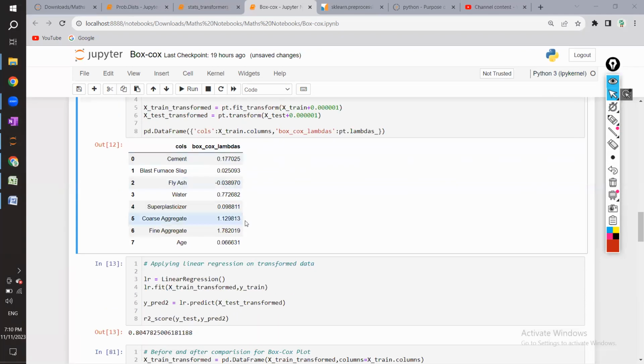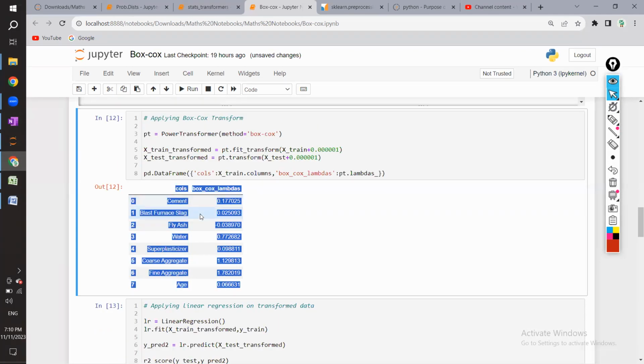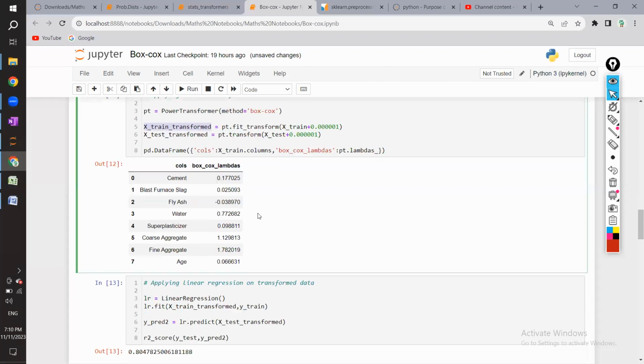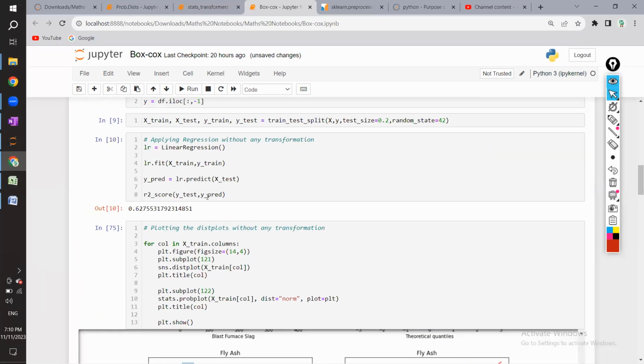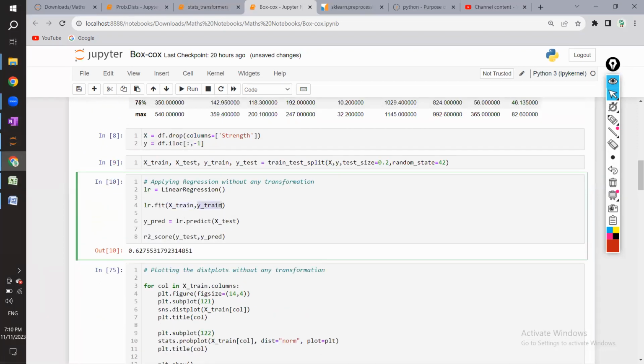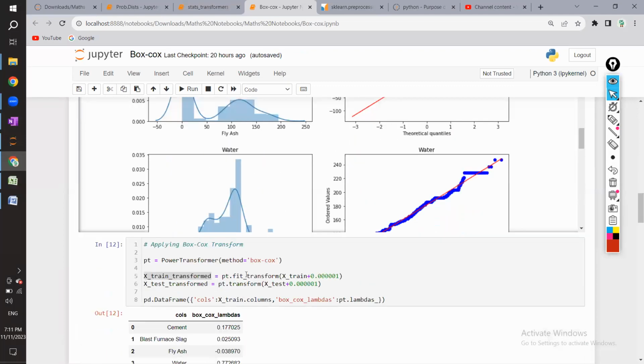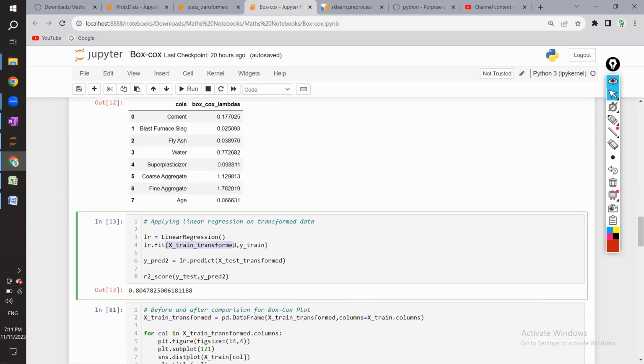Now that this is done, our new data set is X train transform, and we are going to train with that. Earlier, we trained with only X train, and the output column is the same. As I said, we will not touch the output column; it will always be the same. Earlier, without any transformation, we just used X train and Y train and got 62%. Now we have used the Box-Cox transformation and got the X train transformed columns, and we are using those with the same output column. But while predicting, you use the X test transform. Sirisha is asking in which scenario we know which transform is going to be used.